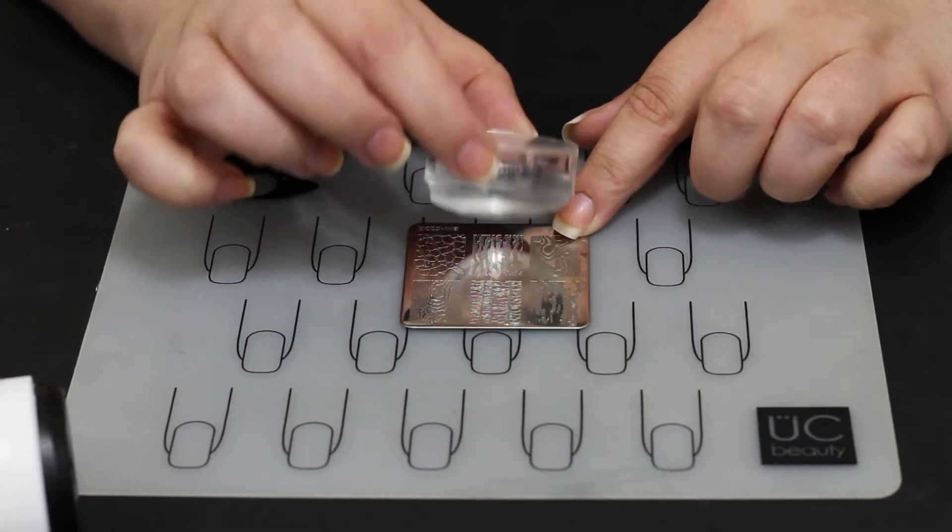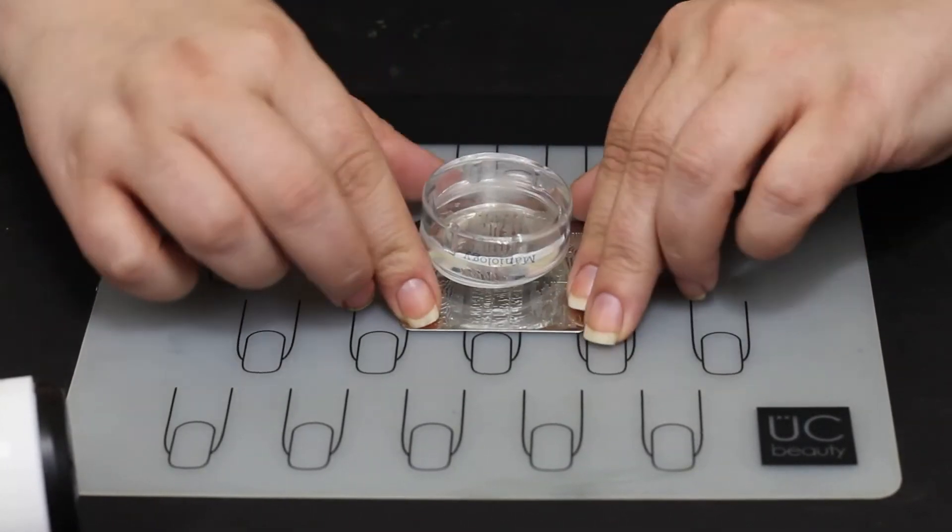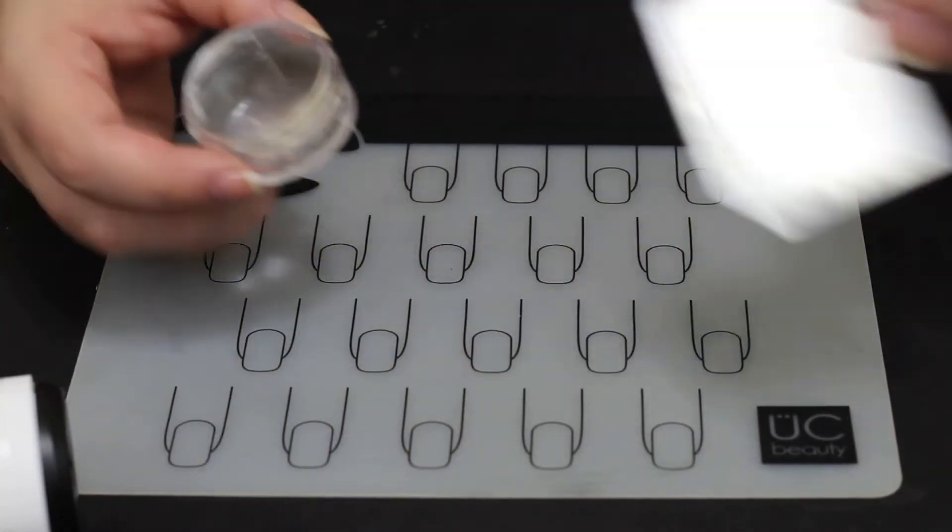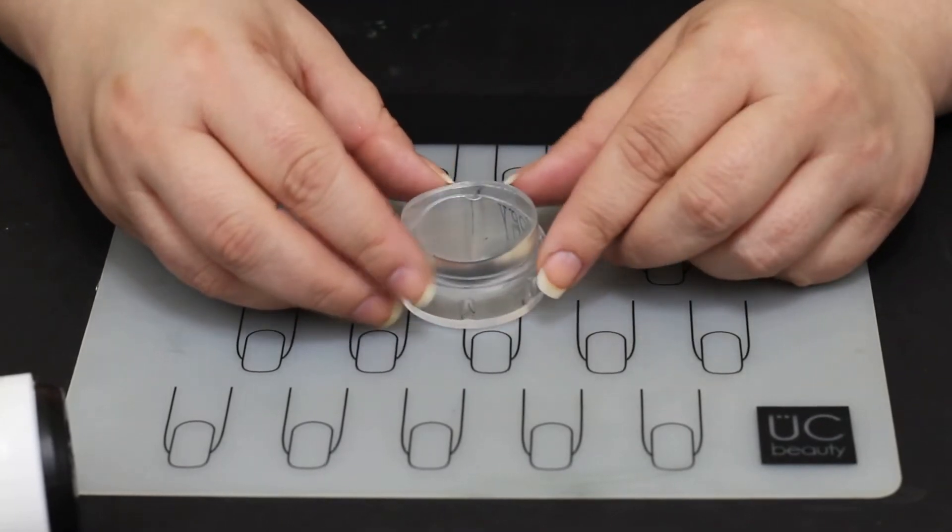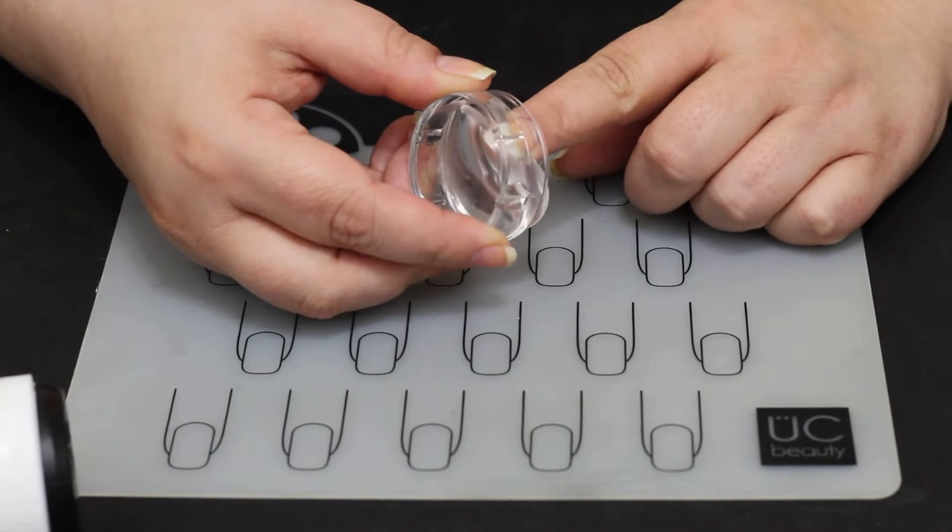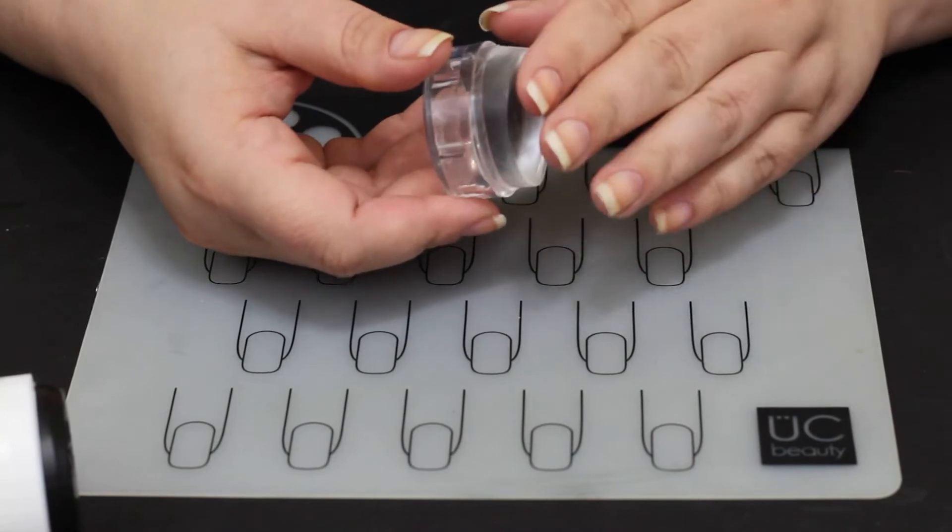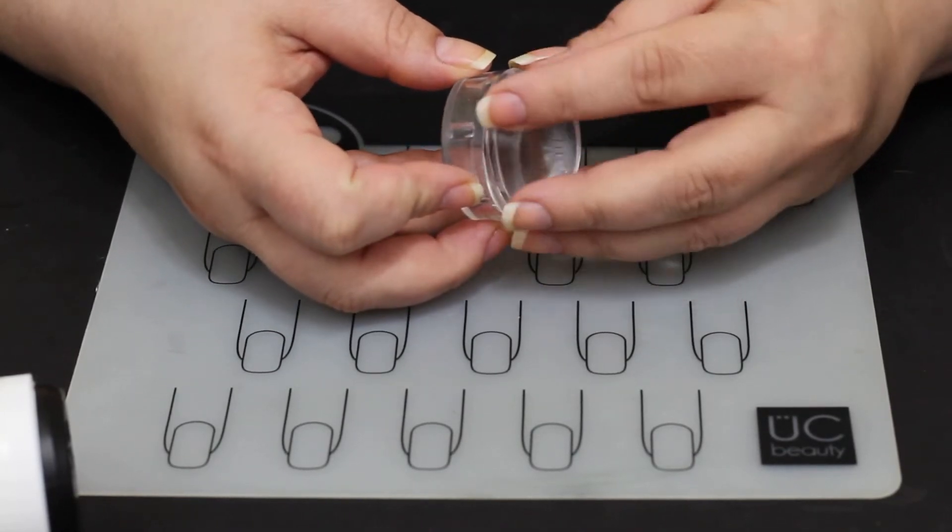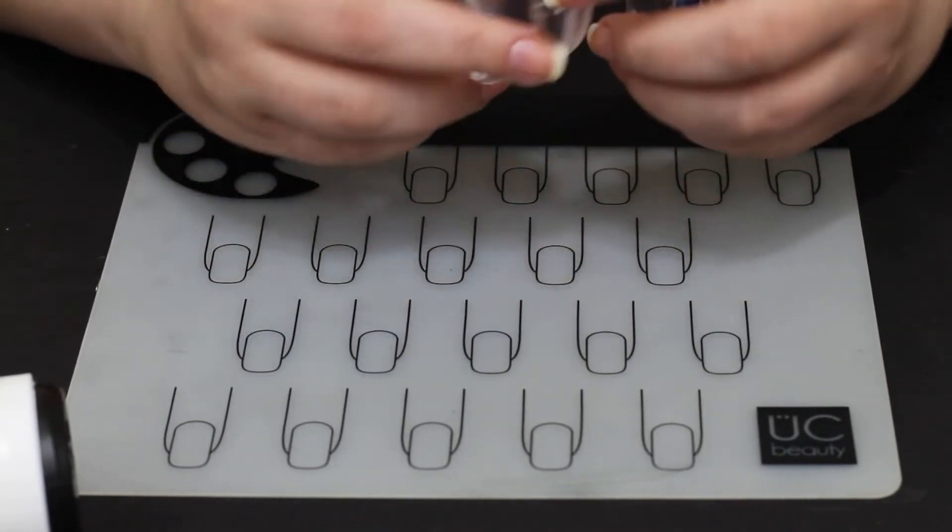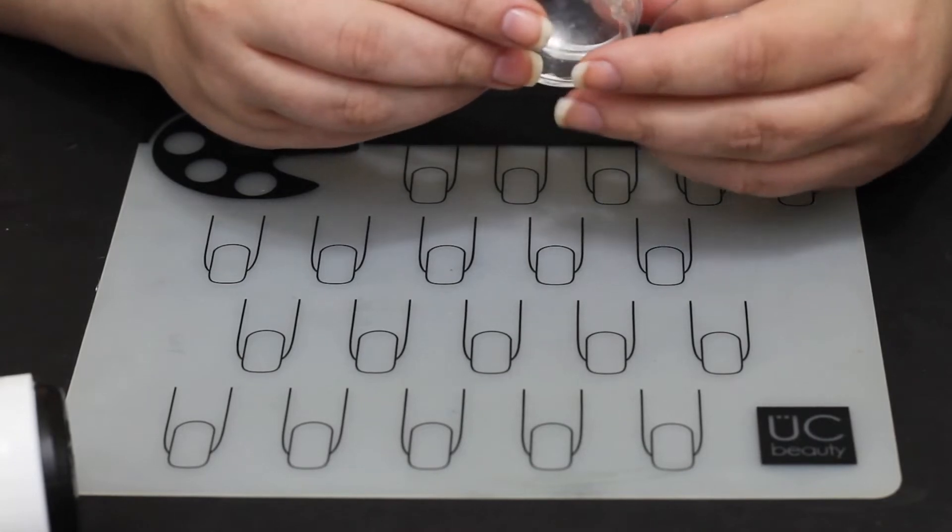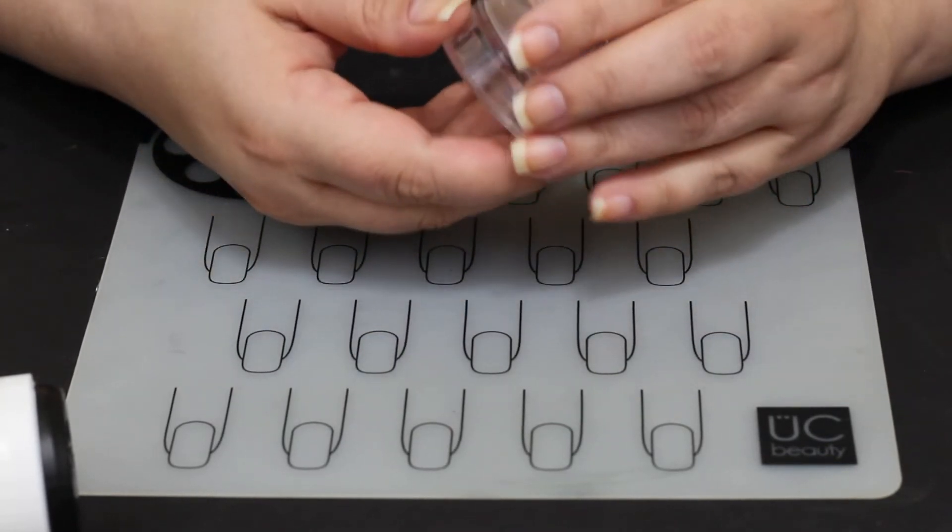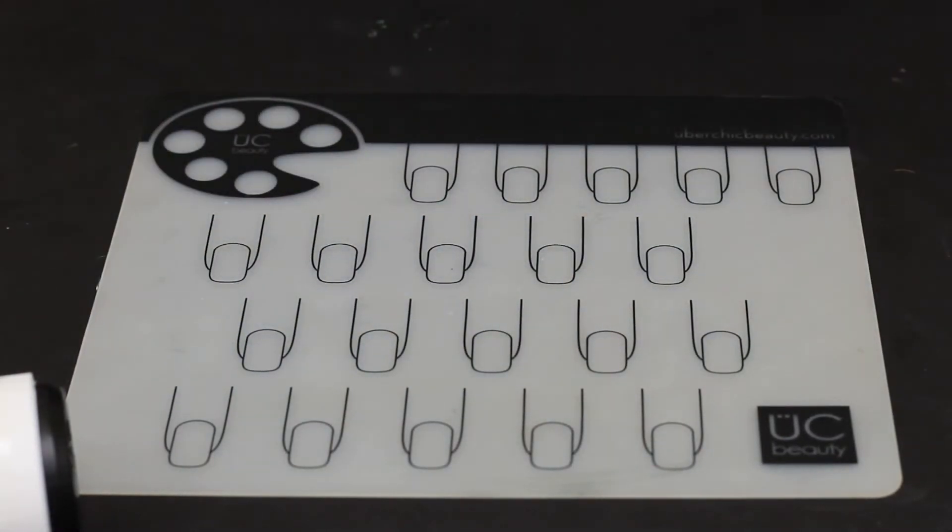This is the Monocle Stamper. I like this one. My one complaint about it is how big it is. Nobody has a nail that big, nobody needs a stamper that big. But it is a nice sticky stamper and it can pick up large design so you can kind of turn it and pick the part of the design you want the most on your nail. This is great for that because it lets you be a little more picky about what part of the plate you want to pick up and then press your finger into. They do come with replacement heads. I think they're about $10 to $15. They're nice, they're worth it. Last time I looked on the Maniology website, they were out of them though. So put it on your wish list and keep an eye out for it because it is worth it.